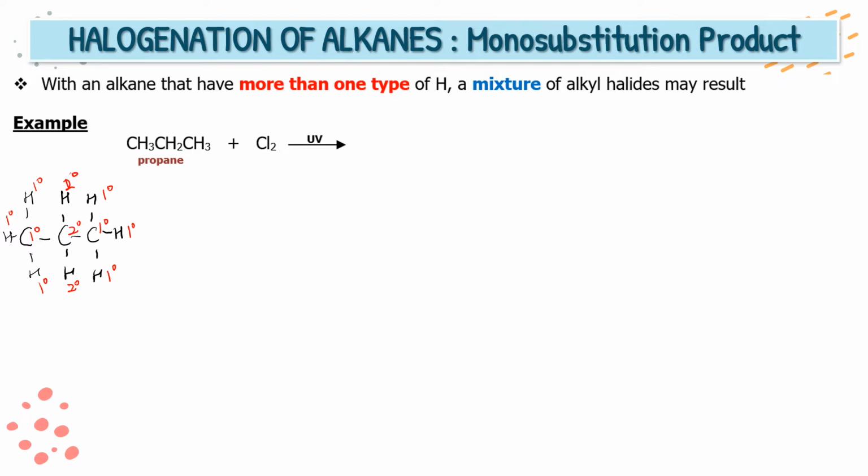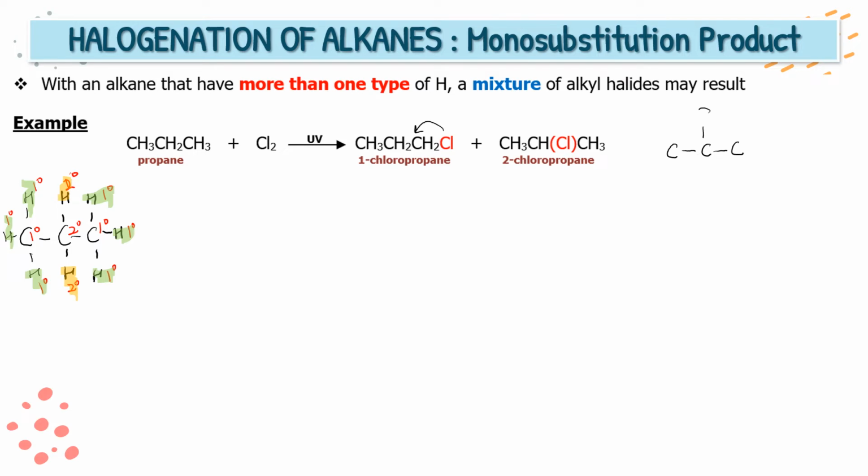So our product depends on the type of hydrogen we have here. As you can see, we have 2 types of hydrogen: primary hydrogen and secondary hydrogen. How do we know what product we will get? Since there are 2 types, substitution can occur by substituting the first hydrogen, the primary hydrogen, to get 1-chloropropane. If you draw its structure, the chlorine is on the carbon at the end. And if the substitution occurs at the secondary hydrogen, we will get 2-chloropropane. If I draw the shape of 2-chloropropane, the chlorine is substituted at the second carbon. So this is the shape of 2-chloropropane.